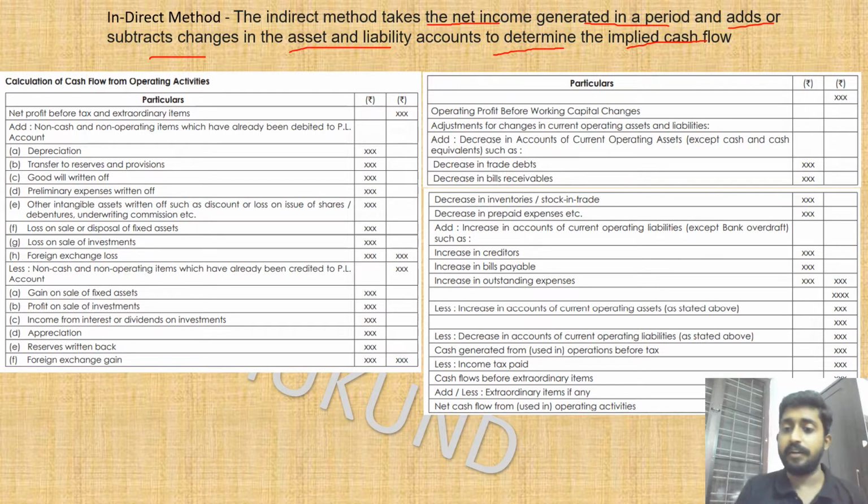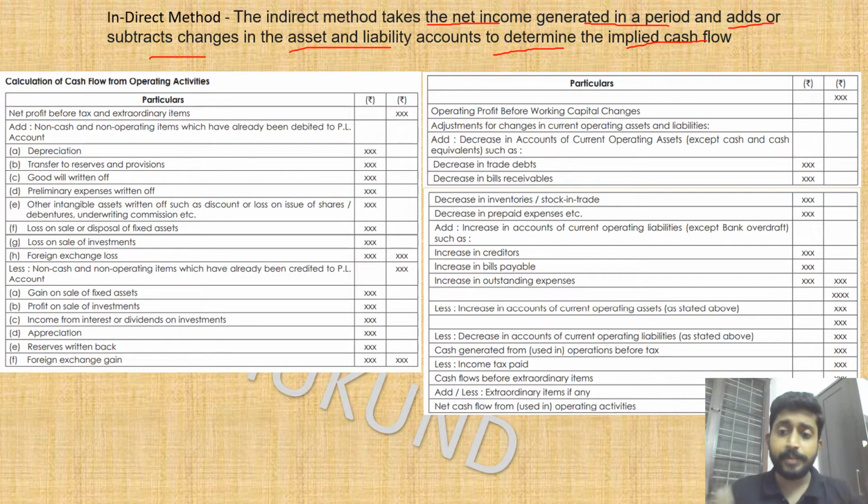In the direct method, we directly found the cash flow: how much we have received from customers, how much we have paid to suppliers, how much we have paid as salary to the staff. All the operational details like working capital, how the inventory has changed, how the current assets have changed, how the current liabilities have changed, what is the impact on the cash flow, and we found the cash flow from operations, and then the cash flow from investing activity and financing activity. Investing activity and financing activity are almost the same between the direct method and the indirect method. The only change is the cash flow generated from operational activity.